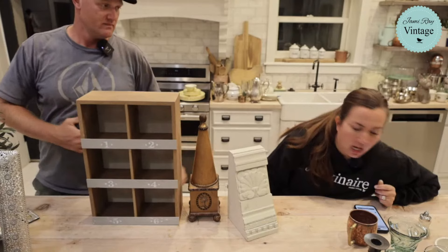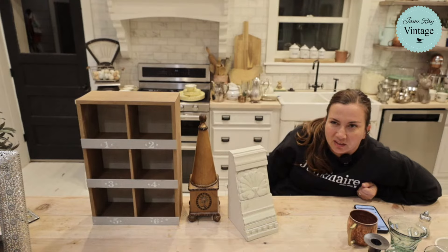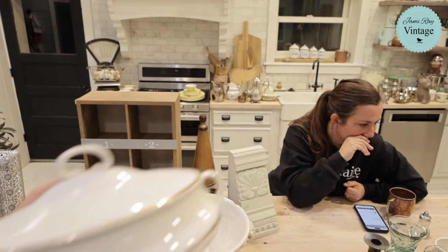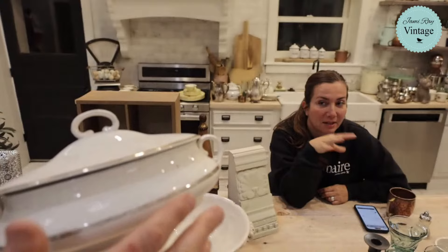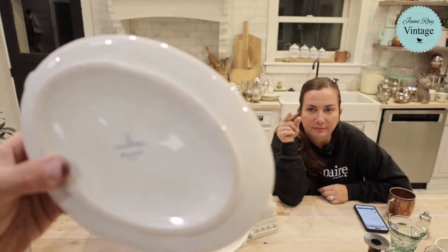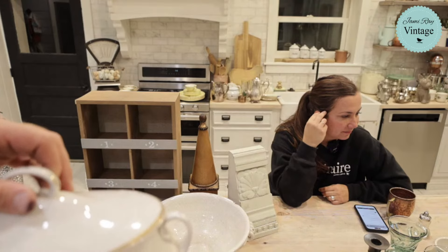How much would the entire set of yellow dishes be? They're $4.95 each — we have plates, saucers, and cups. Quick math, like $75 total. This Homer Laughlin piece — I saw examples online in pristine condition running $25 to $35. This one is pretty worn, which is actually why I got it. I passed it initially because Homer Laughlin, while collectible, I thought wasn't worth a lot. But Zeb loved it — it was $3. It does have a chip here that hides under the lid, and there's a crack on the bottom. It's priced at $18.95 or $19.95. I think it'd be really cool just planted with something — maybe little chives in the windowsill.